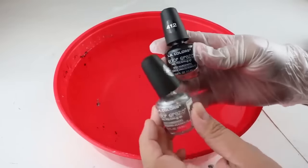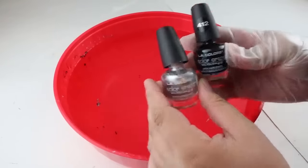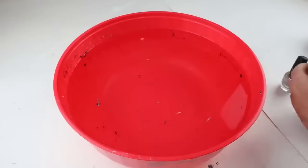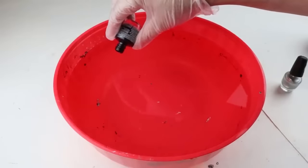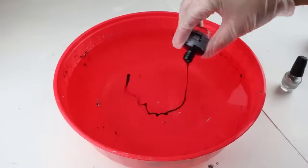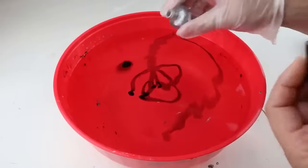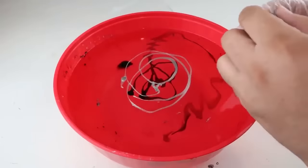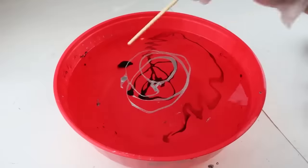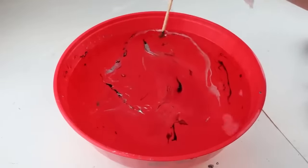And we're just using a couple of these nail polishes from Dollar Tree. We're using kind of a metallic silver and then also this black. And then what we're doing in here is we're just going to spread a few drops around and let it spread out. We're going to do that with the black and the silver. Once we have the color in the water, just take a little stick and swirl that around. Gives it a little bit more design.